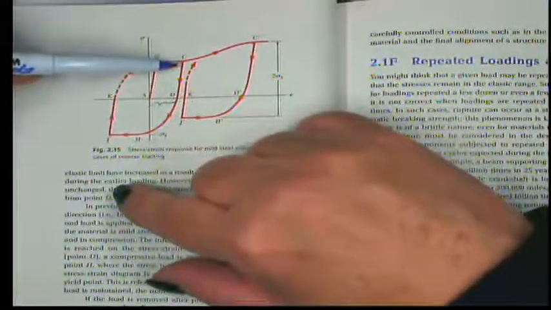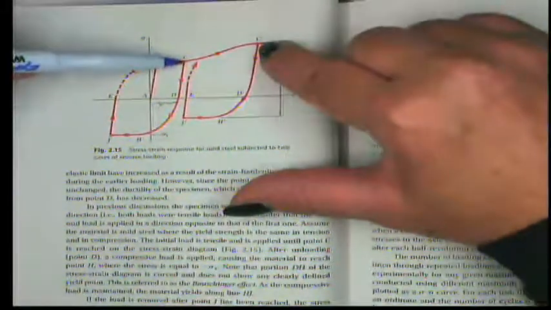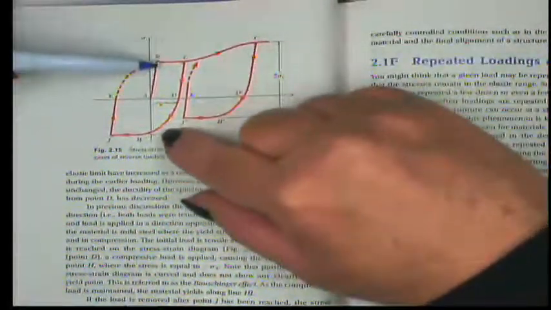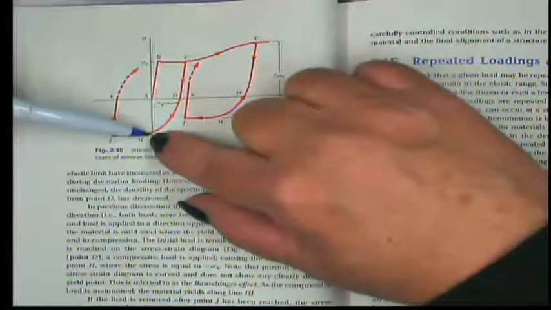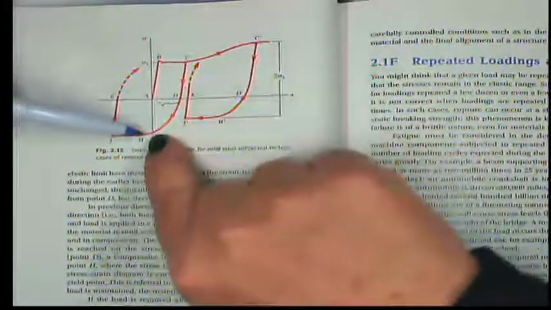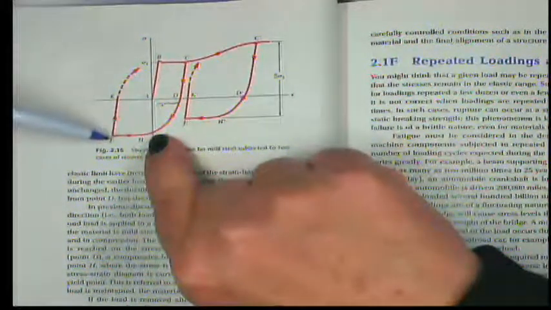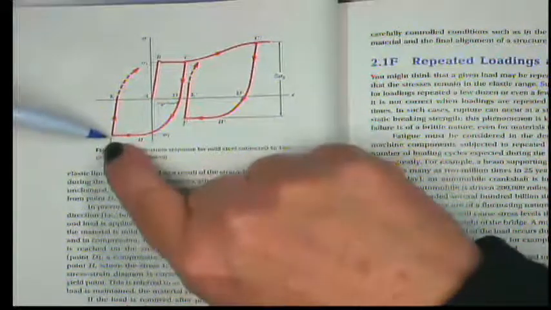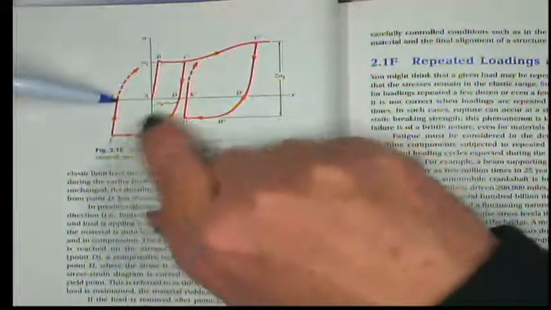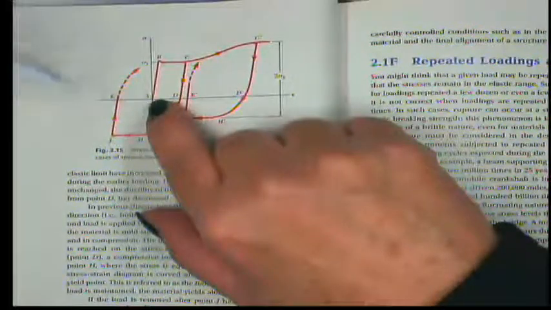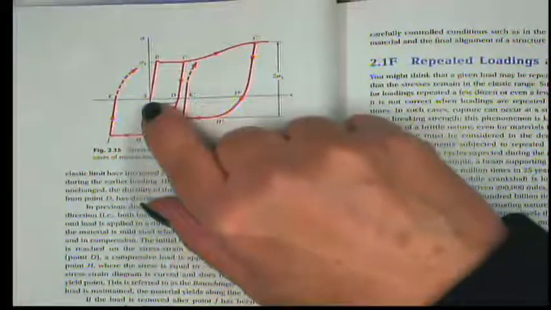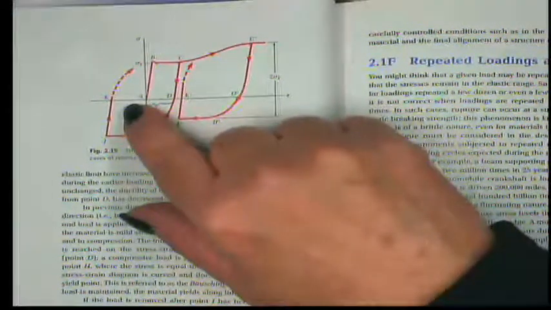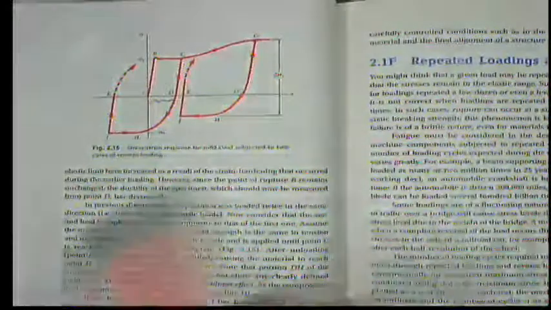So from C to B, it's sort of the same thing, except we don't go this far out, and we take on a permanent set from A to D. We put it in compression. It actually goes back to an elongation of 0, and it will compress to some other value J, and when we remove it, it will come up to K, and it will take on a negative permanent set. So here, this indicates if we do this with our load curve, that we will take on a negative permanent set, meaning that it shortens permanently after being subjected to a tension and a compression cycle.